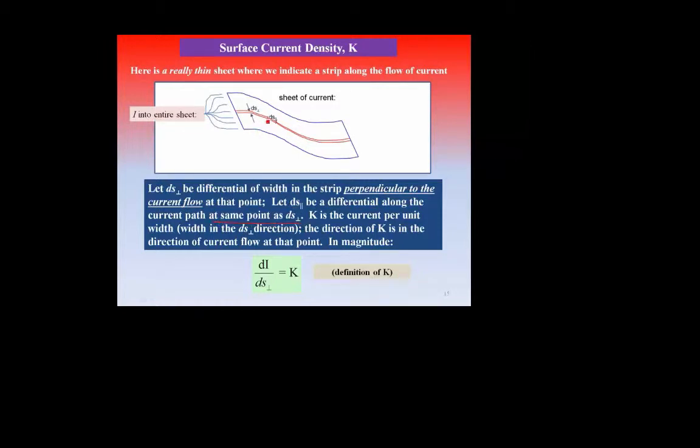So I drew these separately so we could see them, but normally this would be up here, so something subtending that area there. So by definition, for a local current density, if we take the dI being the current in this little strip here and divide by the perpendicular distance across this strip here, that will be equal to K. And this is really the definition of K for a local K on a surface.